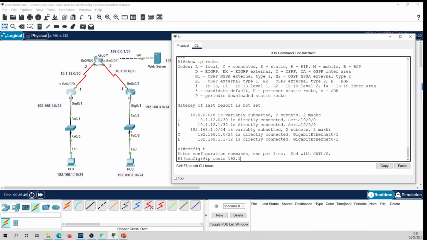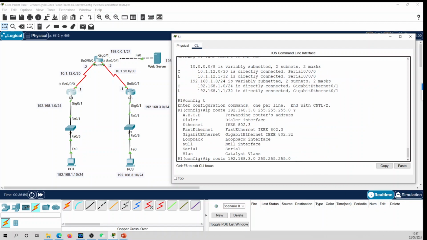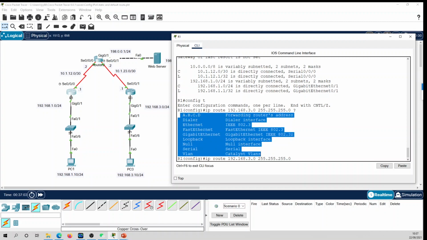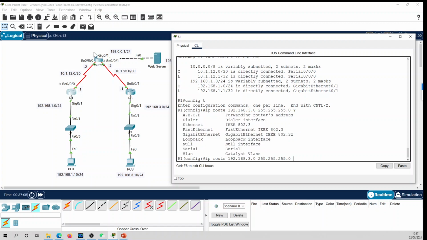The remote network is 192.168.3.0, which has subnet mask 255.255.255.0. I will use the exit interface to configure the static route. We can put a question mark to see what options we can use. Here the exit interface is S0/0, so I put interface S0/0.